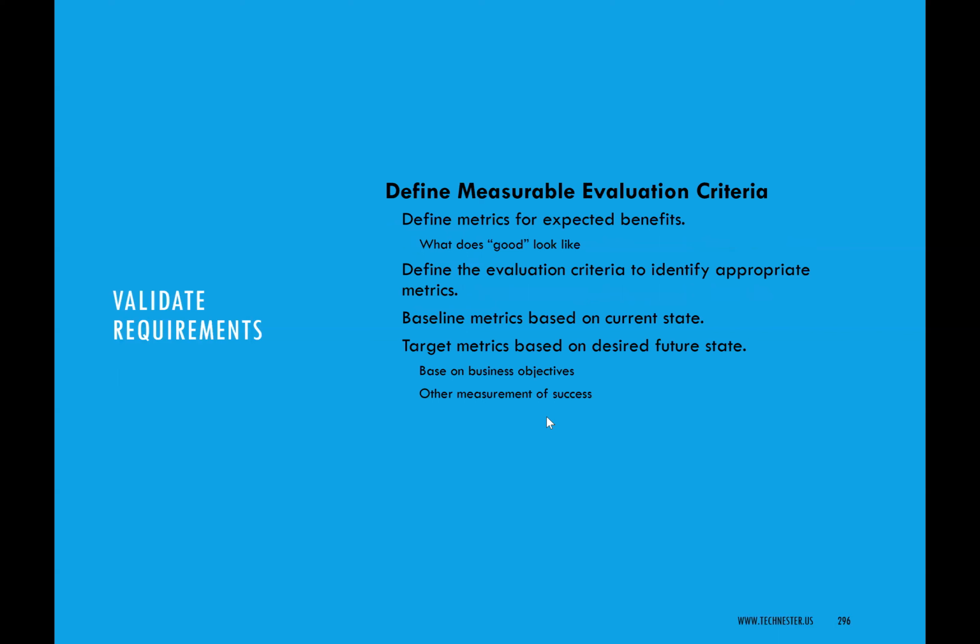So part of validating your requirements is to also understand what good looks like. And that's why you are going back to the stakeholders. I've designed the solution. Is this what a good solution looks like to you? How will we know when we achieve what you call good? What are the metrics? If it's maybe producing something, how many do we have to produce to know that, and at what rate do we have to produce to know that we have actually achieved what success looks like for you? So that's what you are doing here.